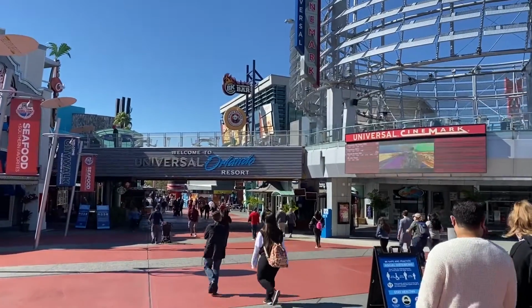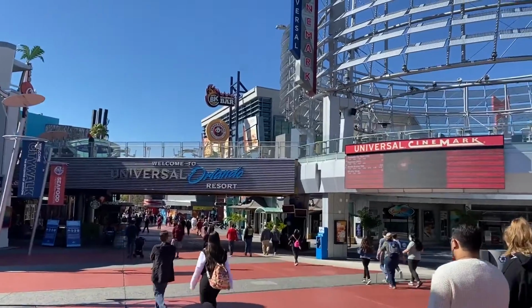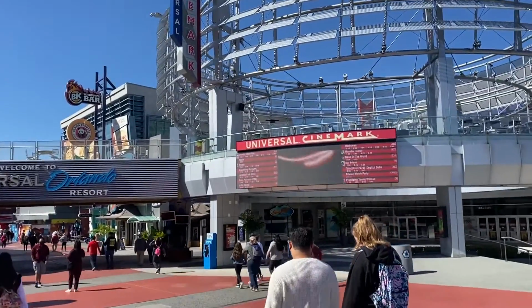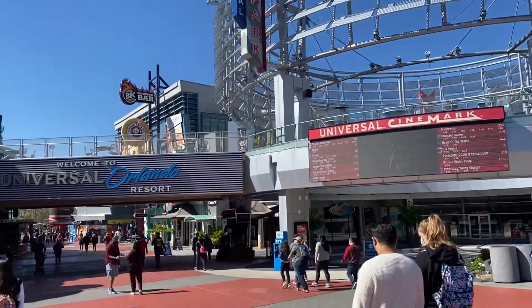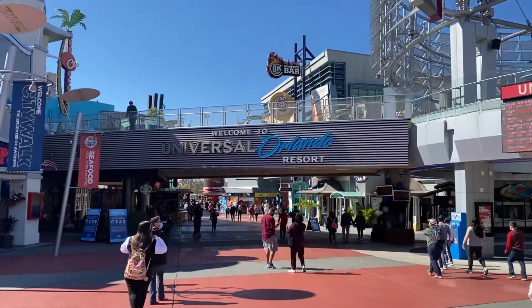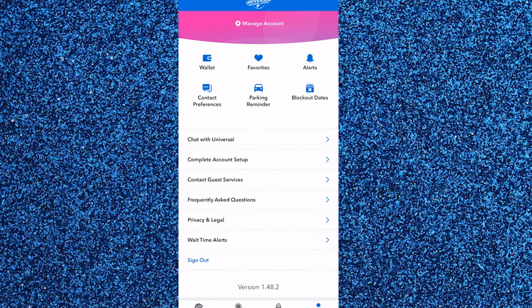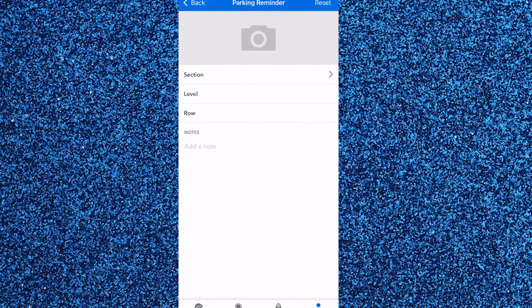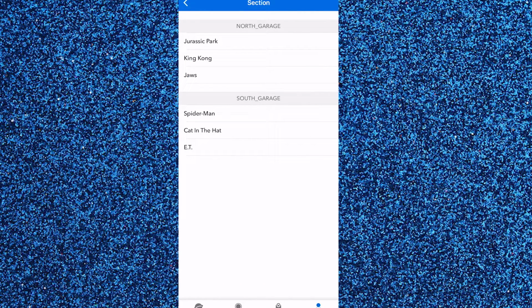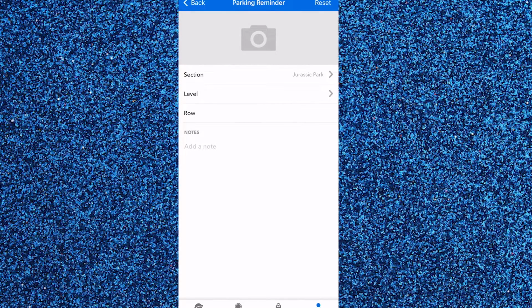Okay, over at number 8, and again, this is probably one of those things that you really think about when you think of a theme park vacation. You might think about losing your car in the parking lot. Now, at Universal, the parking lots are not as big as over at Disney, so I don't really see this being that much of a problem. With that being said though, another cool tip and trick and another cool feature is the in-app parking reminder. Just like it sounds, the in-app parking reminder will allow you to take a picture of your spot and then include the section, level, and row so you know exactly where to go after your day in the park.